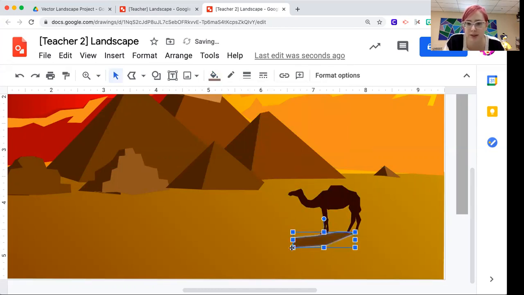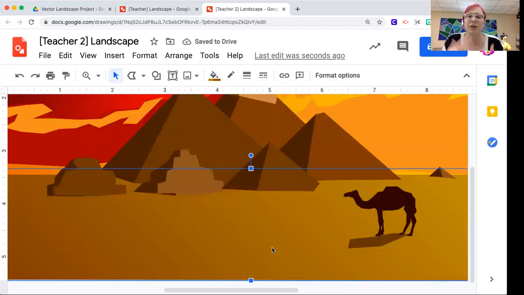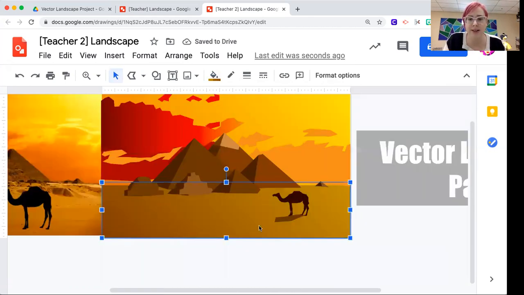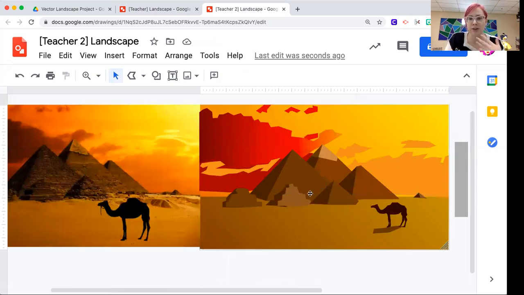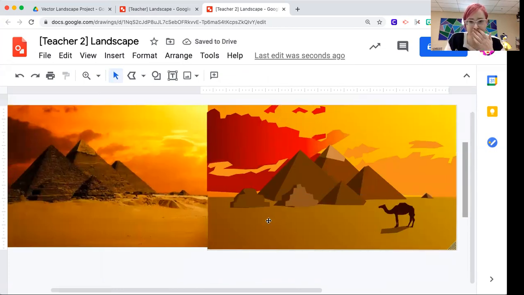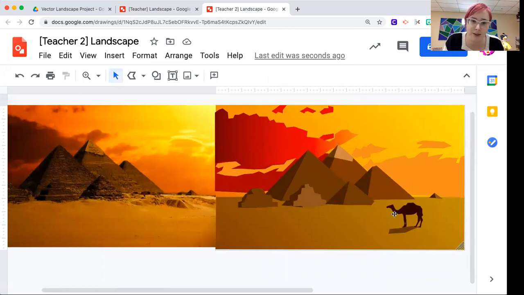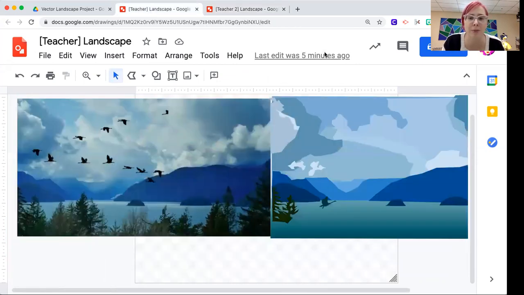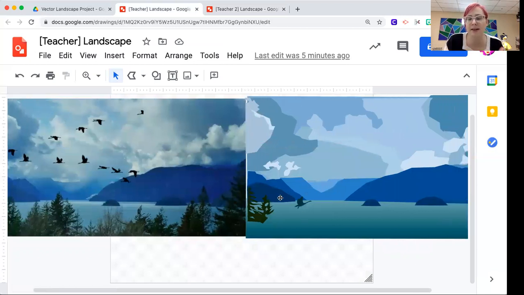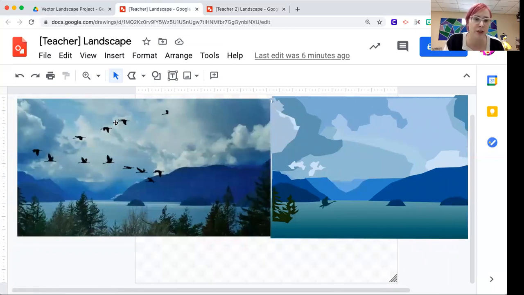Maybe I'll line it up with his legs. That's pretty nice, right? Those little things like that can make your work add a little bit of interest. I feel like my artwork with the camel is more interesting than just a plain photograph of the pyramids. It gives it a sense of realism to include some of those little details right there. If I trace these, I mean, how much time are you willing to invest to make this magical and awesome? At a minimum, include some details in your foreground, whether those details are traced from your photograph or you've inserted another image and included them.